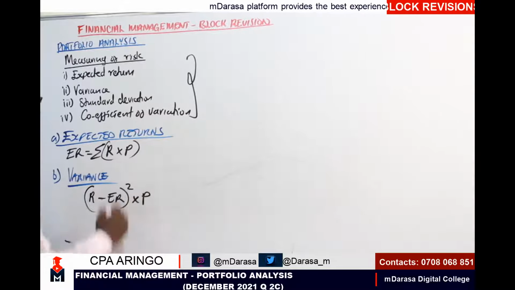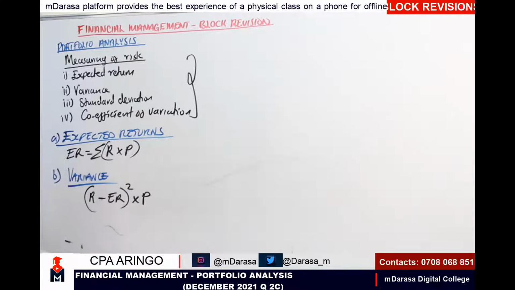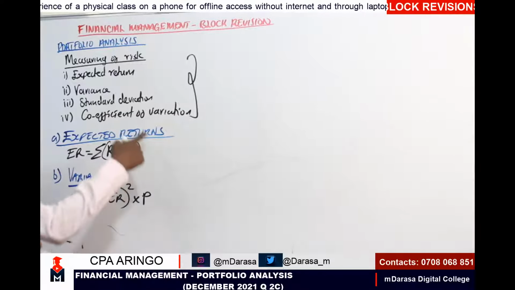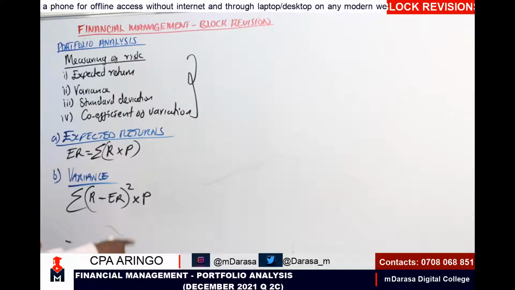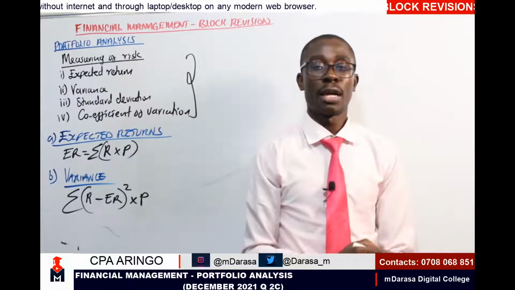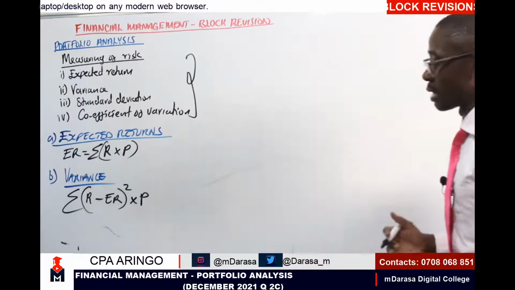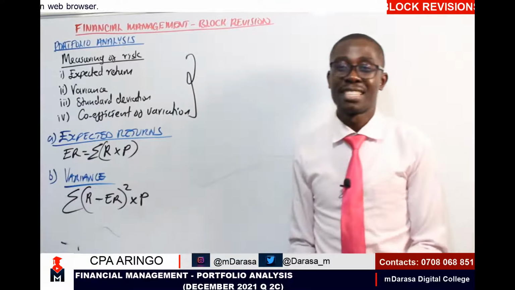Expected, talk of the aspect of average. And because I'm looking at various investments at different states of the economy, don't forget the summation. So basically, we're looking at the difference between our actual return and the expected return. Remember, we computed the expected return when we started. Then we square that one and multiply by our probability. Because I'm looking at different levels of economy, we need to sum up all these returns minus expected returns of the different states of economy, so that at the end of the day, this gives us our variance.